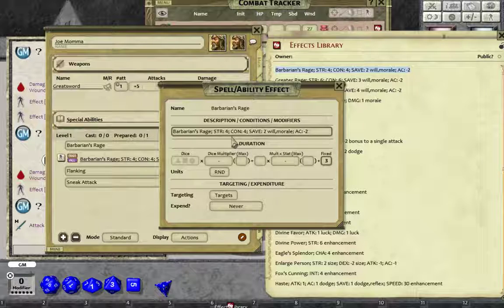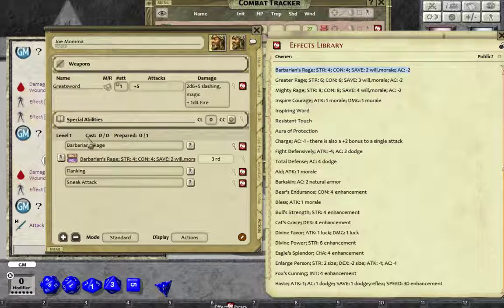So if I'm the fighter and the barbarian doesn't know how to apply abilities to himself, I can create this rage effect, put it to targeting targets, and then when I target the barbarian and click the button, it would apply that to him.